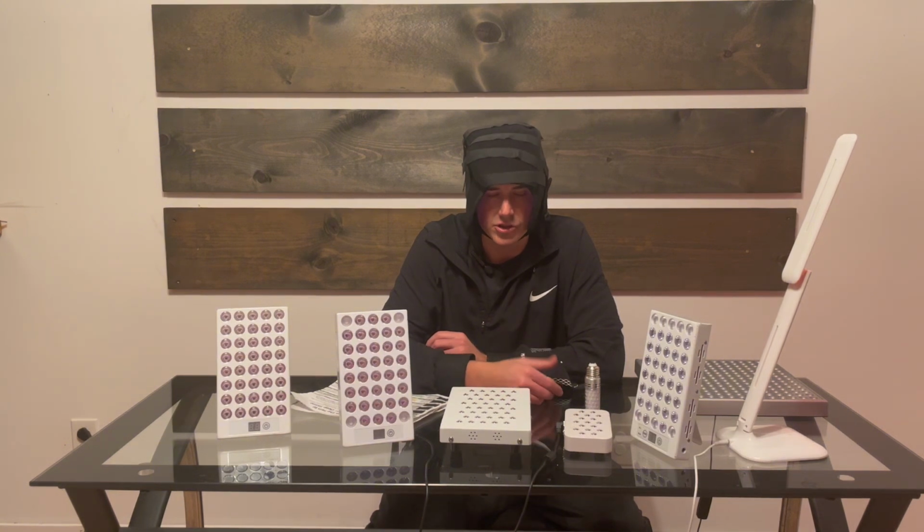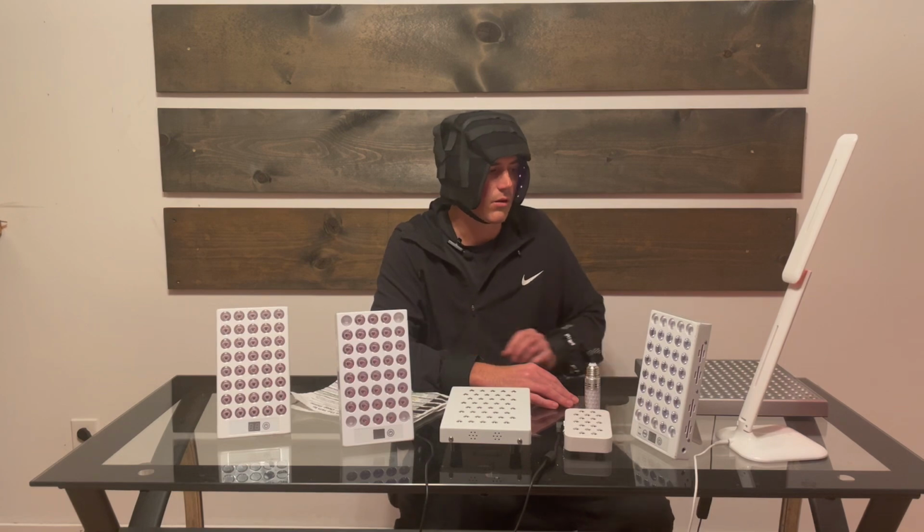I would use that from 3 feet away, 2 to 3 feet. Full body red lights, I use at 15 to 30 milliwatts per centimeter squared. All the companies are pushing devices that they say are 100 plus milliwatts per centimeter squared. The idea is that higher intensity is better, higher intensity means shorter treatments, and they think you get better penetration from higher intensity. It's just not true. You want to stick around 15 to 30 milliwatts per centimeter squared. Personally, I do around 10 to 15 milliwatts per centimeter squared, so real low, for about 15 to 20 minutes.